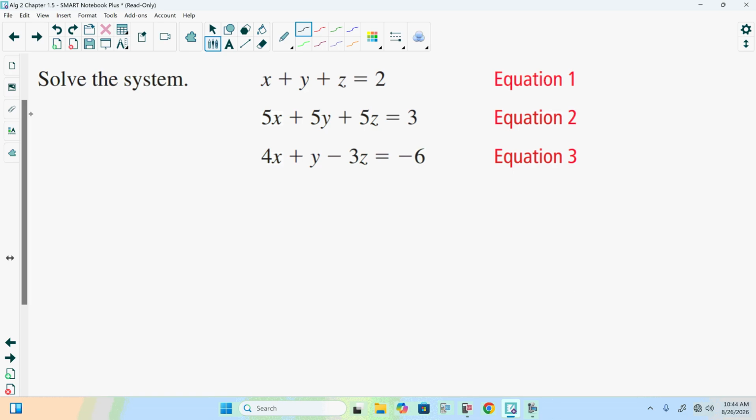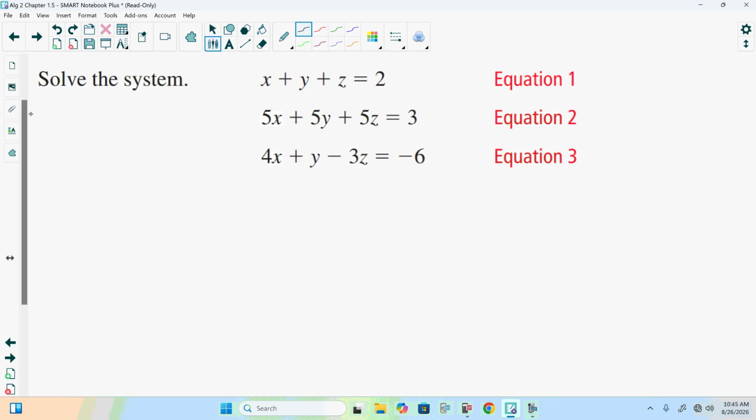Solving the system of linear equations in 3 variables. Now, the first thing we want to do is pick a variable to eliminate out of the other 2, and then pick an eliminator equation. We can remove it from the other 2. As we look at this here, x, y, and z, we need to determine which one we want to eliminate or remove from the other 2 equations.